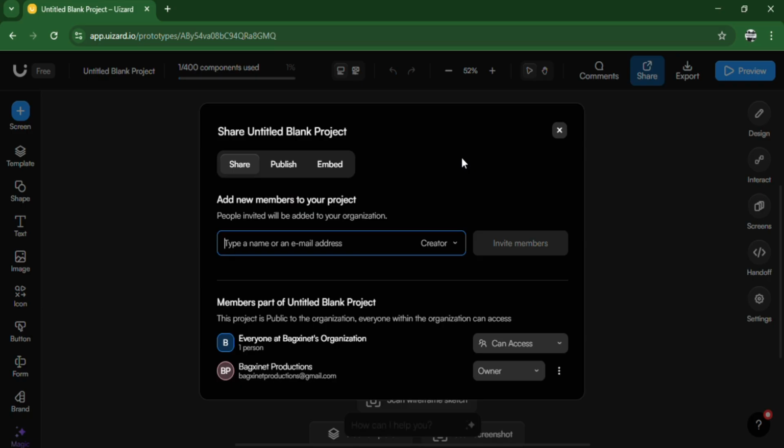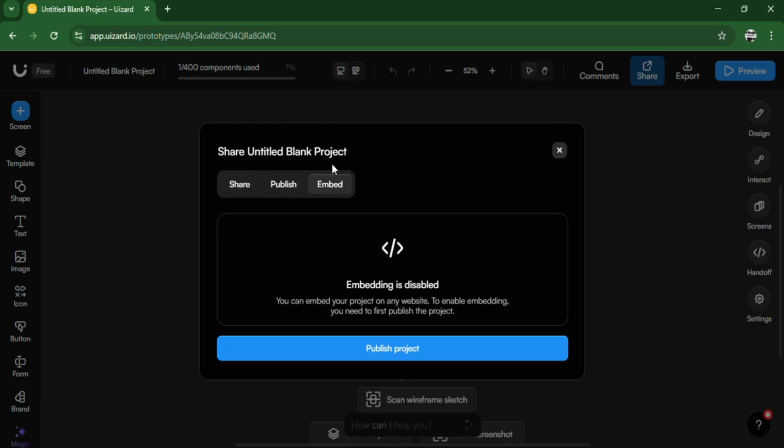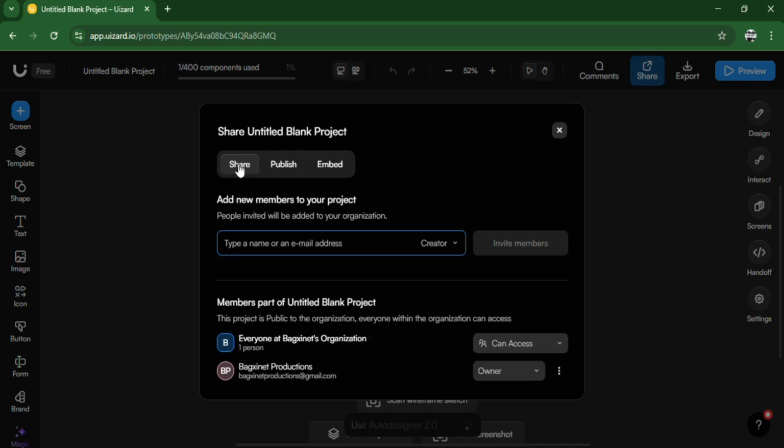Now let's come right here where it says embed. You can see what it says here: you can embed your project on any website. To enable embedding, you need to publish your project first. So let's see how it works.